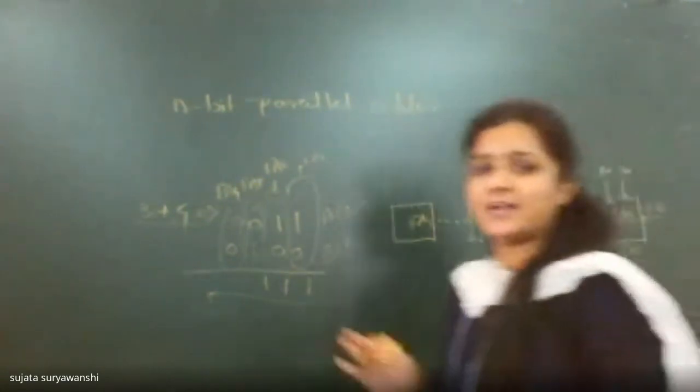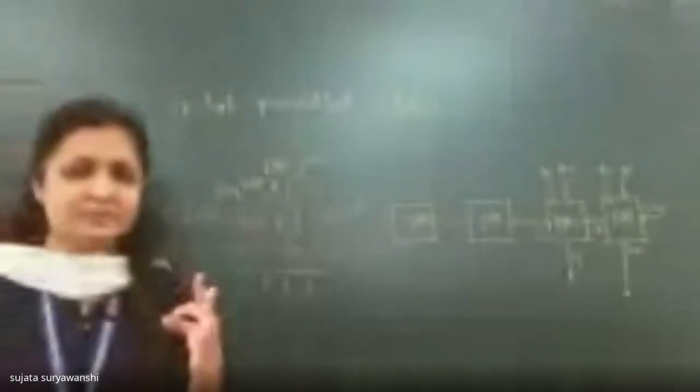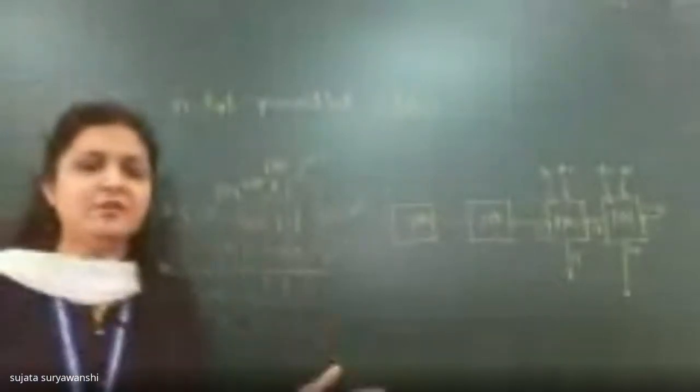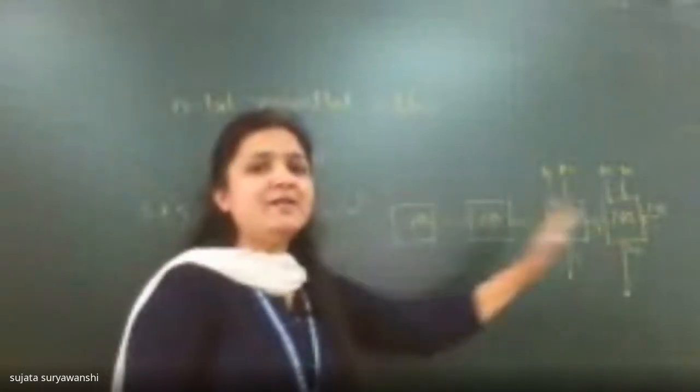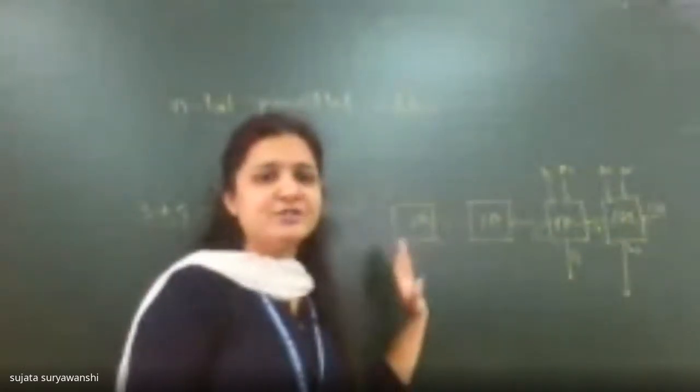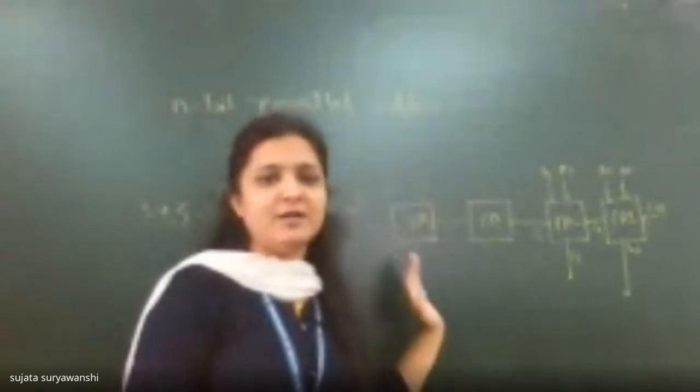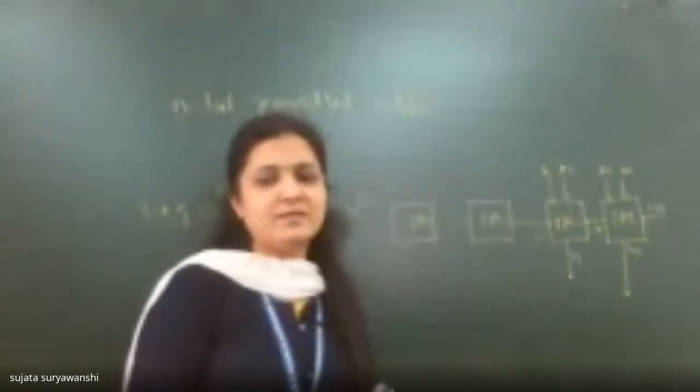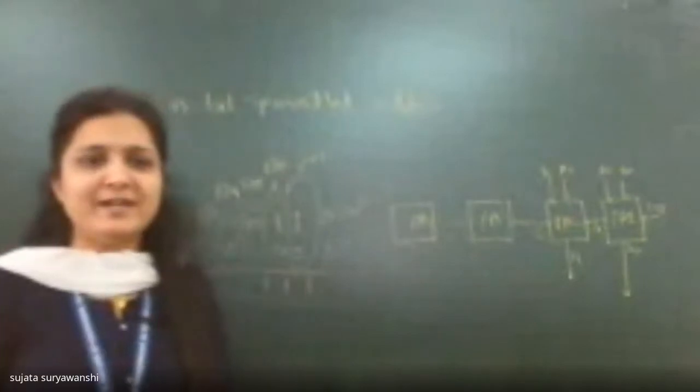Yes, everyone understood this? If you want to add, in practice you don't add only 3 single bits. If you want to add n number of bits simultaneously, then you need to use n number of full adders for addition of each 3-bit group, including carry. Everyone understood this? Or any doubt you have?